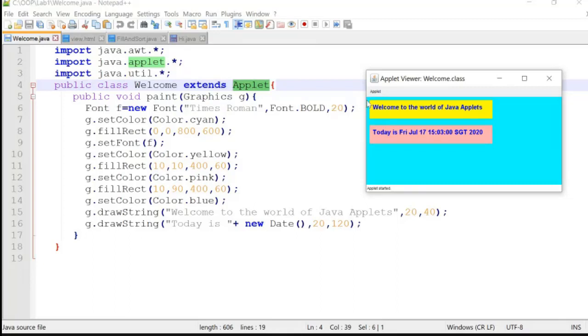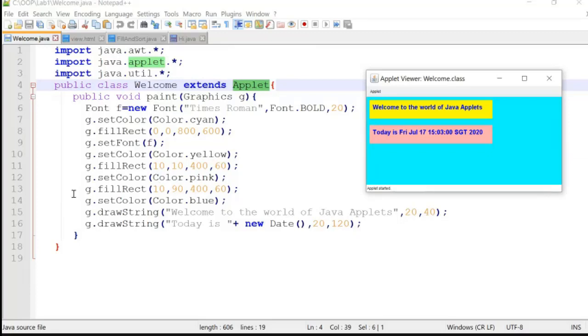So look at here, x here is 10 and y is 10. So starting from here, the rectangle will be created, the starting point will be 10, 10. Now what is the size of the rectangle? 400 width and 60 is the height. 400 from here to here is 400, then this is 60. So it will create the rectangle with 400 by 60 and it will follow the yellow color. Look at here, yellow color.